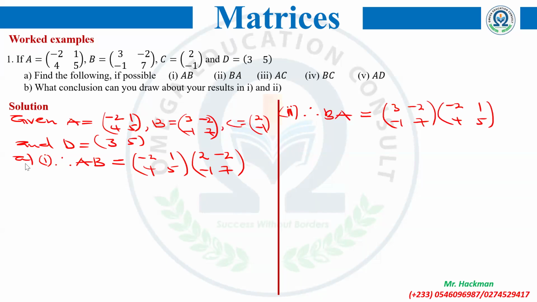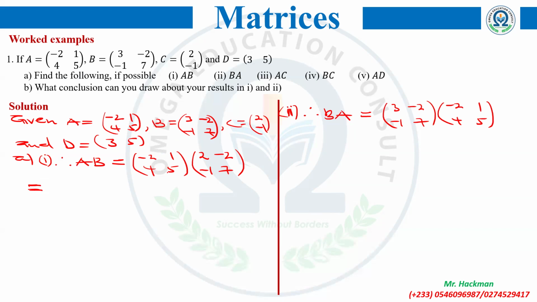Then we come to part (i). The product AB will be equal to this, our matrix A, times this, our matrix B. Is that clear, my professors? Yes, please. Don't change the order. Now we come and write the next step, close to the margin. That will be equal to... Let's check whether the product will even be possible before writing the equal sign.